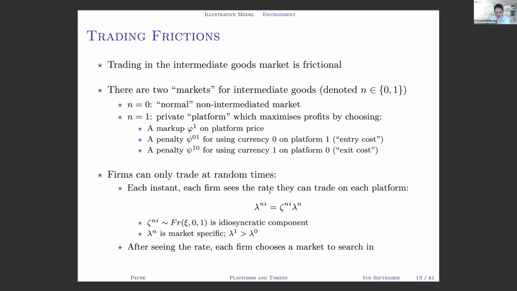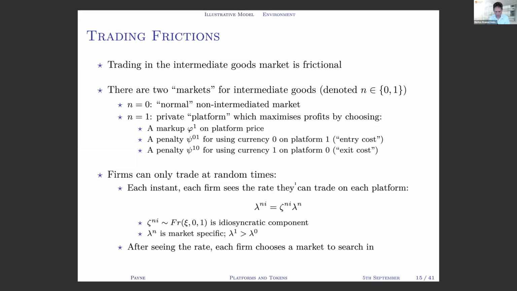Got it. And do we know about the behavior of, so there are two currencies, one for each platform, right? That's the idea. And so there are frictions in the private platform that you cannot use currency zero and so on. That's a platform choice. They're going to decide to what extent they allow that, right? All right, got it. Because this is the spirit of the exercise, trying to understand how this platform would allow currencies on it. But once you go to central bank digital currency, that's no longer a choice, right? They have to allow the currency, and that's going to restrict their options a lot.